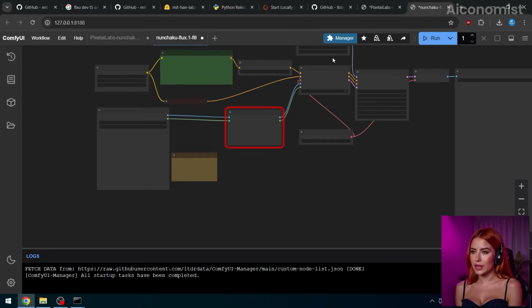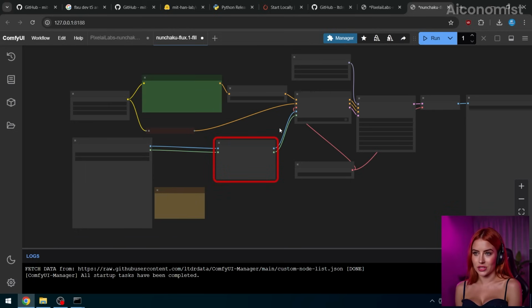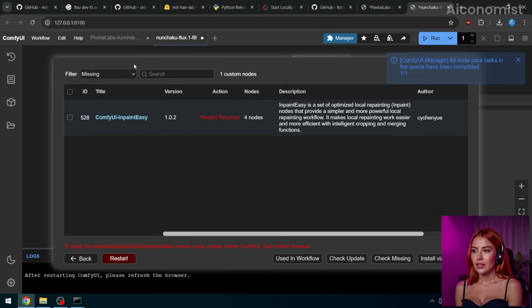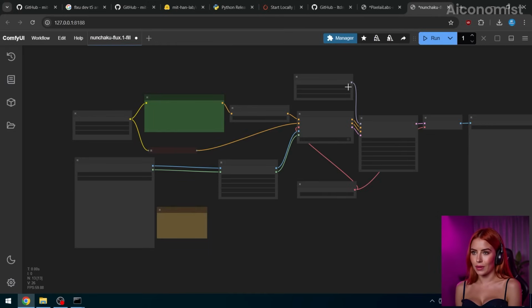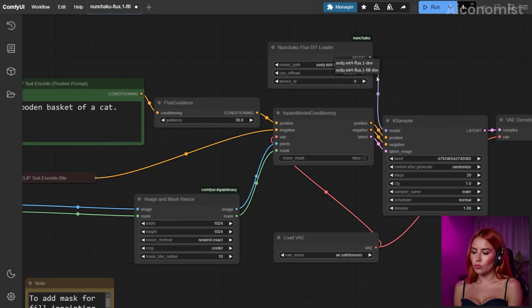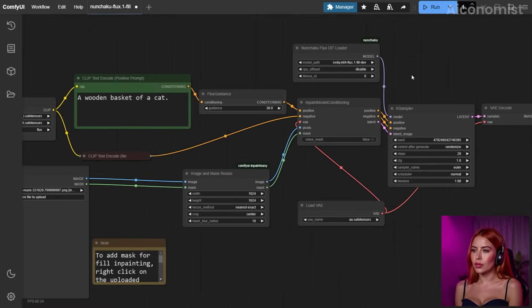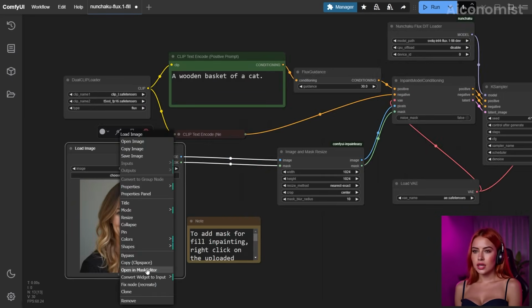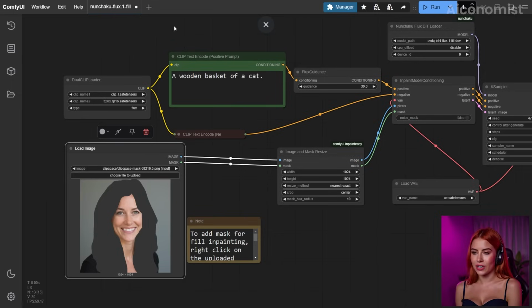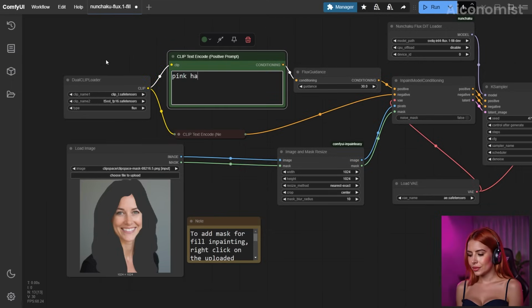First time opening it, you might spot a missing custom node. Just hop into the manager, install it, and restart ComfyUI to lock it in. Boom, all nodes are green. Now, let's load the FluxFill SVDQuant model. I'll show you how to download it right later on. We're loading an image, and I'll mask the area we want to tweak. For this one, let's turn her hair pink, just for kicks.